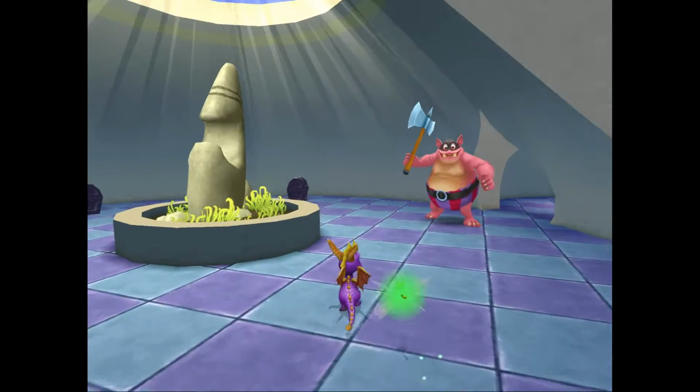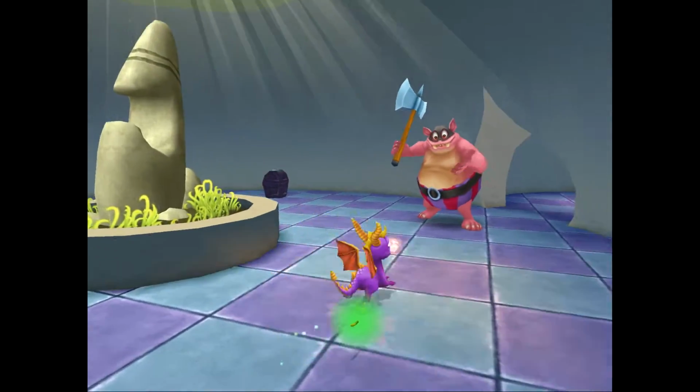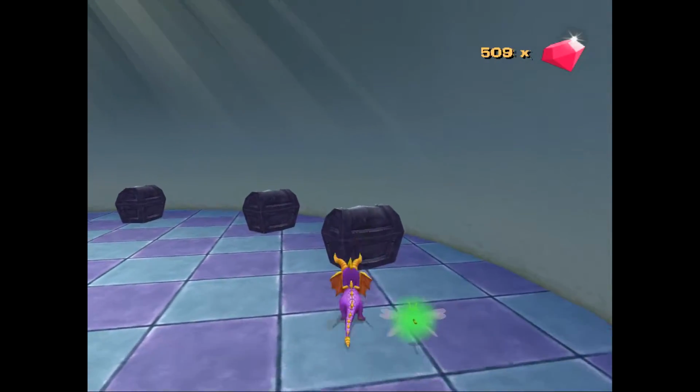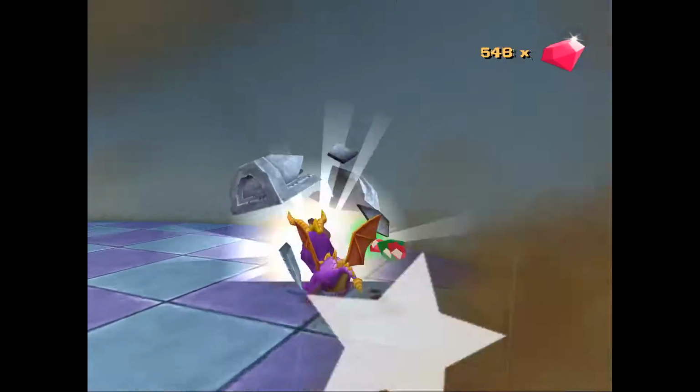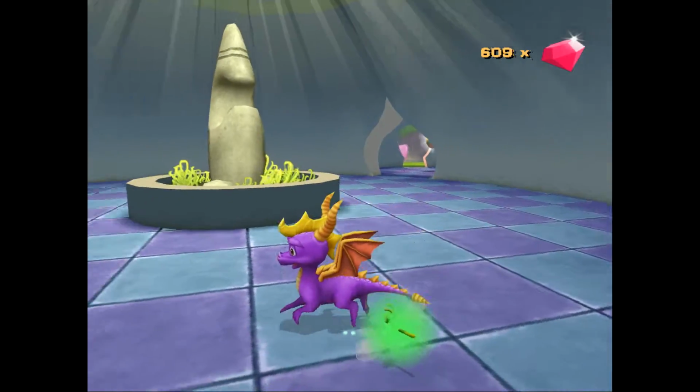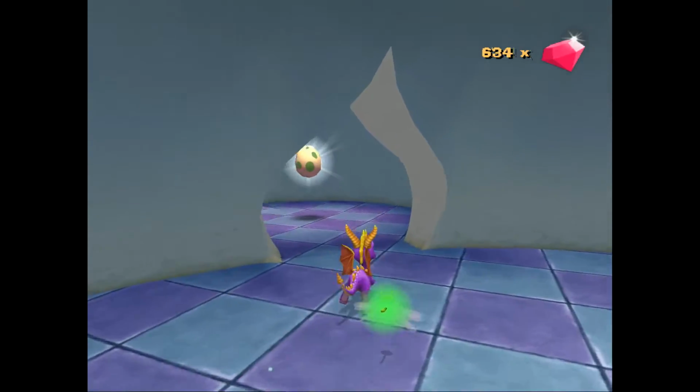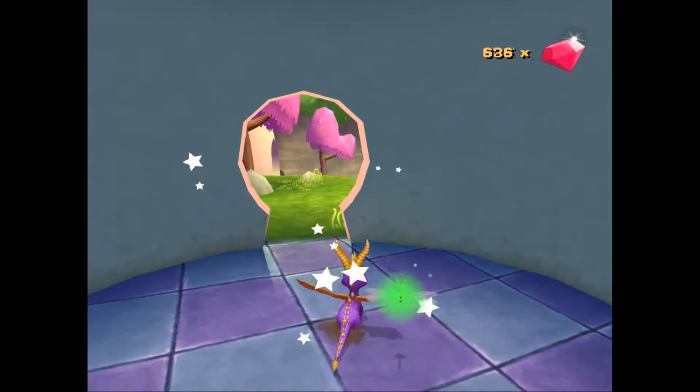There is a pink Nork in the room where there would normally be a blue Nork, probably because the blue Norks hadn't been completely finished at this point. Dragon eggs have different collecting sounds than light gems, which isn't the case in the final game.